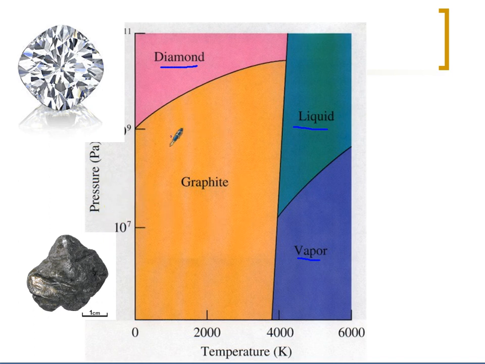The unique property of diamond is that it forms at very, very high temperatures, anywhere between 0 and less than 4,000, and very, very high pressures. So diamond is very rare on Earth. It happens at very specific, unique conditions on the planet, and it's one of the rarest things you can find on the planet. So just to give you an idea of a phase diagram of a different element: every element and every compound has its own phase diagram, and it's going to look different compared to each one.